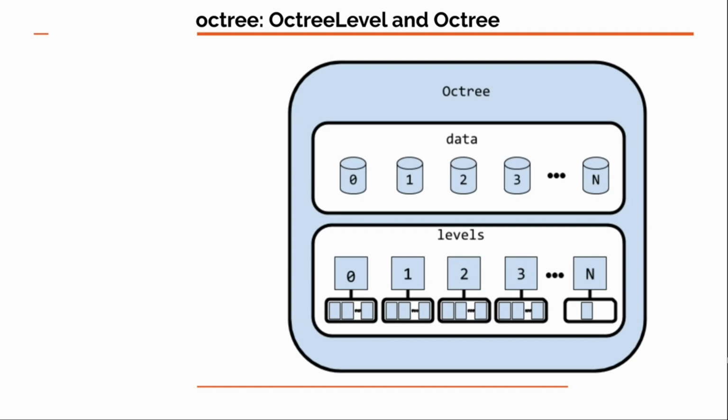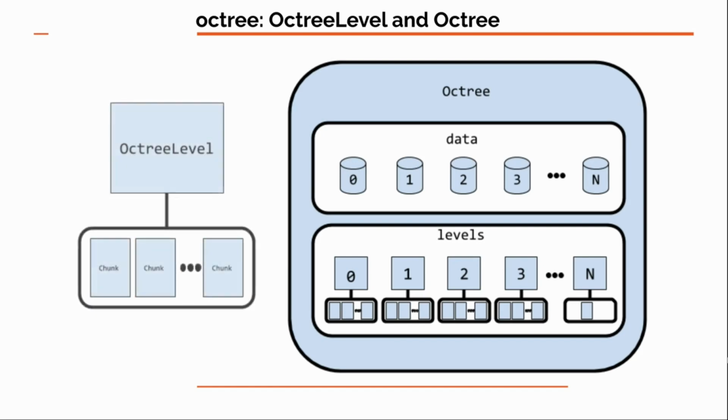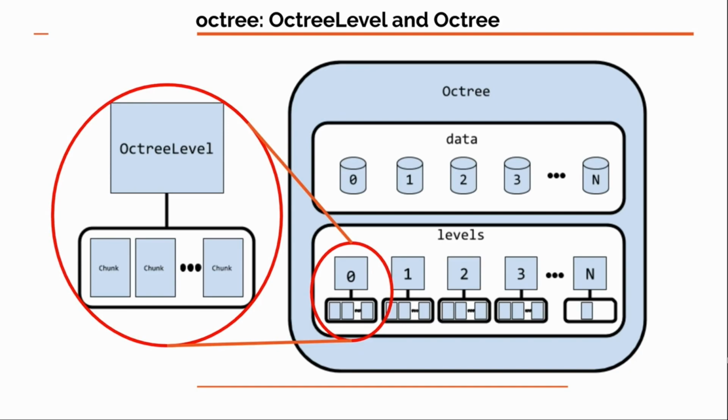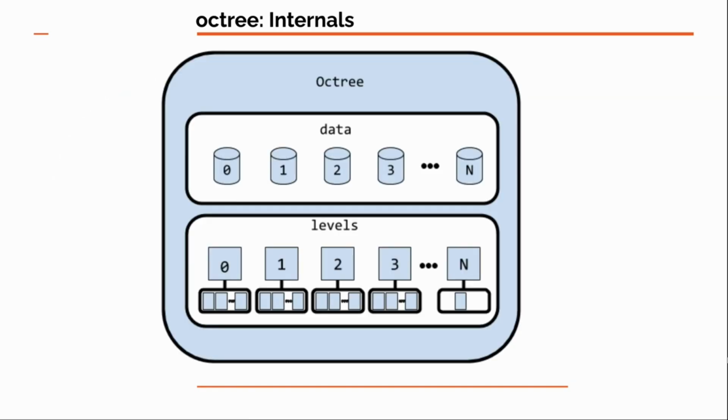This is kind of the octree data structure. There's two parts to it. There's the data itself, which is NumPy arrays or Dask arrays, and then there's the levels. So each level just has a little dictionary of the chunks that are currently being viewed. So typically at most 20 or 30 chunks. Let's just look at two details of that. So one is the chunks don't store the data, they just point to the data. And so that is good, that is efficient.